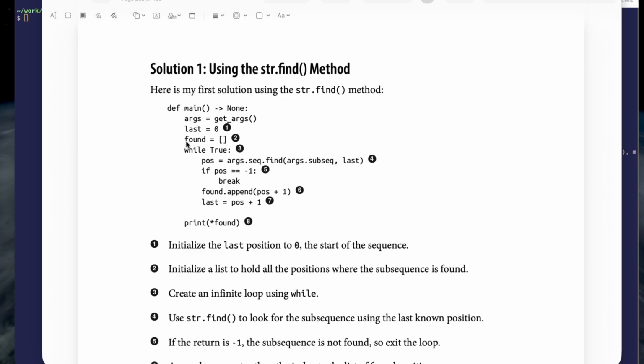And for the positions that are found, they're going to go into a list that I'm calling found. And I'm going to establish an infinite loop. This is very common in a lot of programming techniques. In Python, there are a couple of different loop operators. One is called for. We've seen that, for some value in a list of values. And another one is called while. The while wants to execute while some condition is true, a predicate. Well, if you just do while true, you've now got an infinite loop.